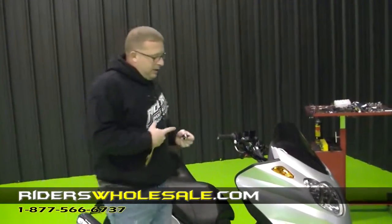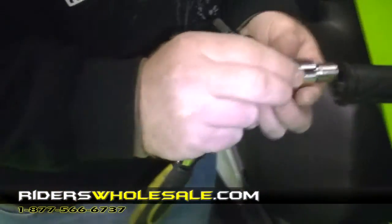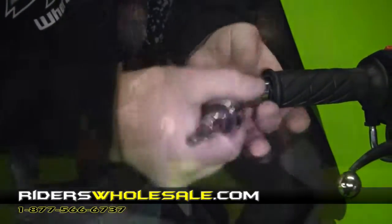Alright, now we're ready to put our sleeves back in our handlebars. You got 2 metal sleeves that are threaded. They also take an Allen end wrench to put them together. Just start them in and tighten them up. Do that on both sides of the handlebars. Alright, now that we got that done, we're going to put our mirrors on.